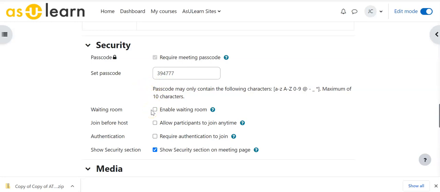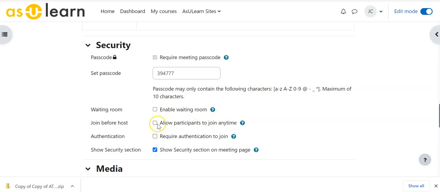Waiting room puts the students in kind of a holding area, and you have to add them too. Most of the time I do not use this. The only exception to that is if I do online office hours and a student may be discussing grades or something like that, so I don't want students to just randomly come in. I'll put it as a waiting room so that they can enter. I can get a notification that they're waiting and then let them into the room when I'm ready for them to do that. Join before host in case they want to come in.